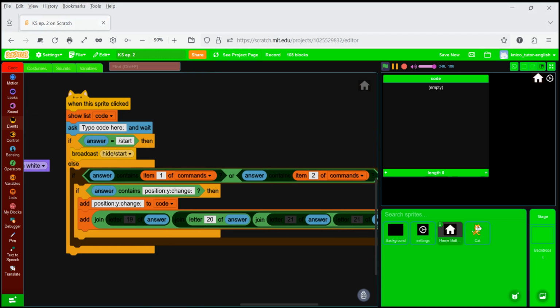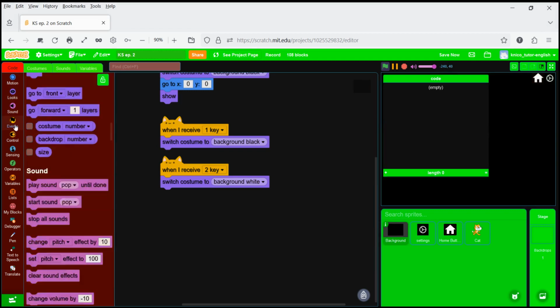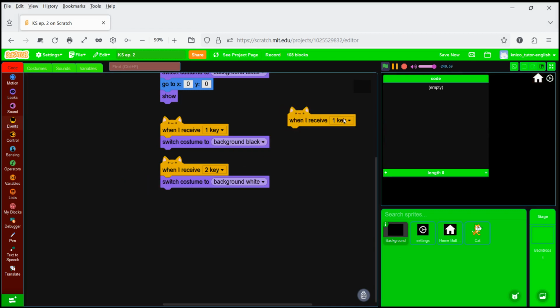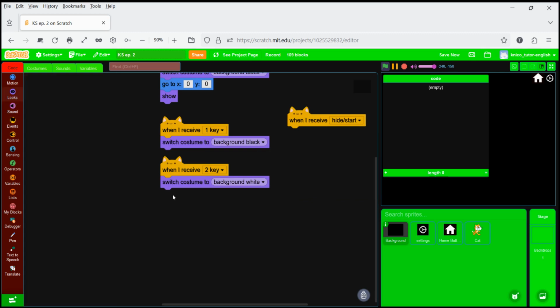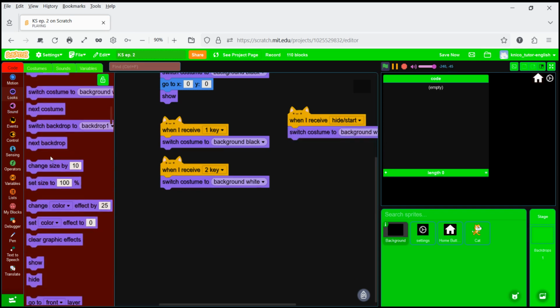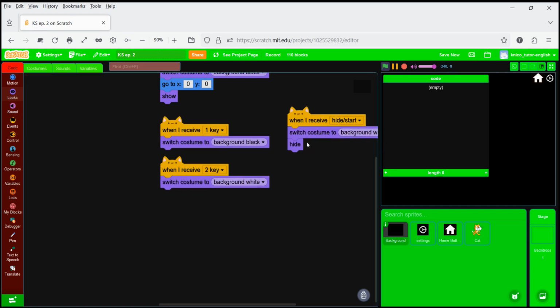So, after we broadcast hide/start, in the background sprite, when we receive hide/start, we switch custom to background white and hide.